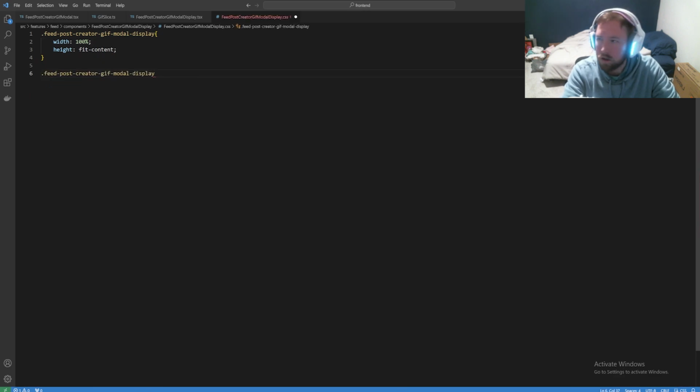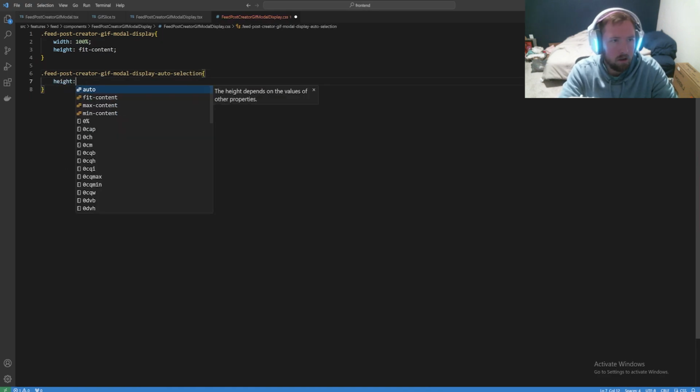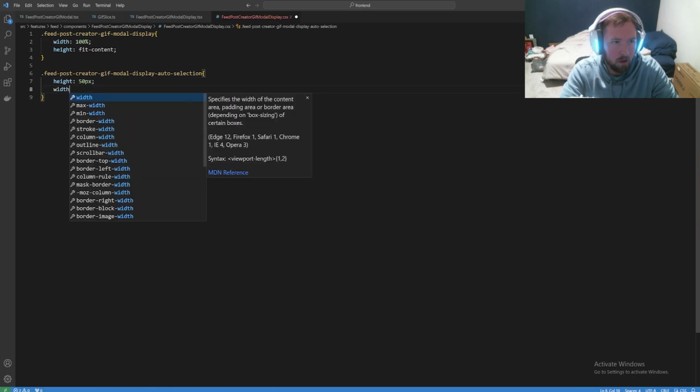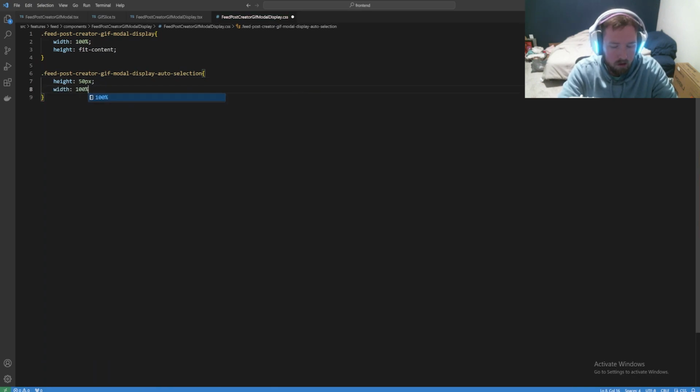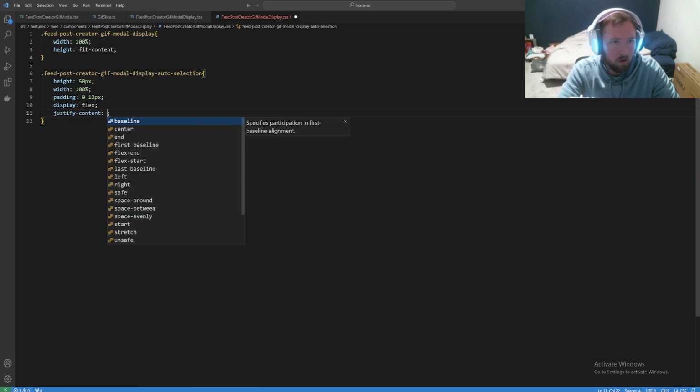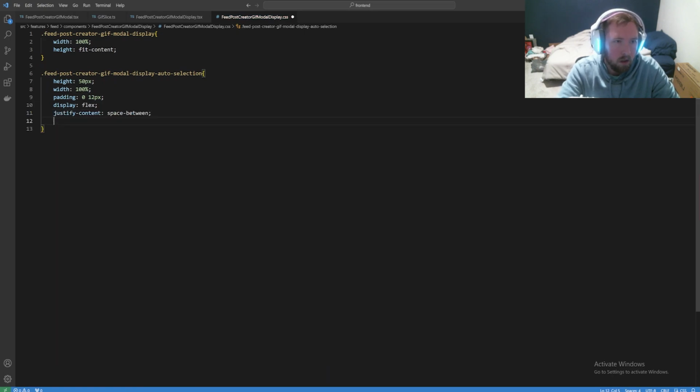Feed-post-creator-display-auto-selection, and this is going to have a height of 50px, width 100%, padding of 0 12px, and display flex. We're going to justify-content space-between and align-items center.